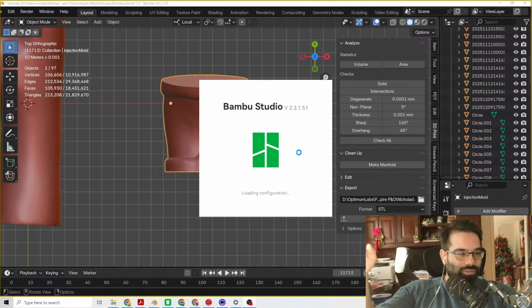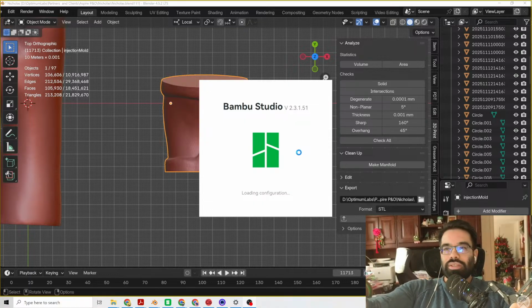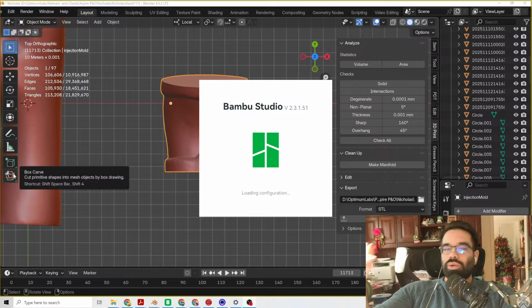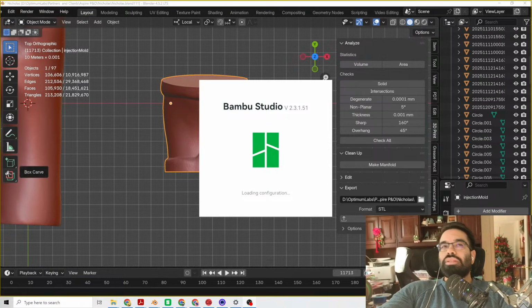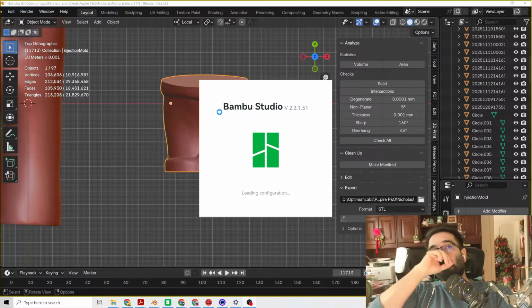So I have Bamboo Lab, and then I have Chitu Box for resin prints, and then I have Ultimaker, and I should really put in other open source slicers, like Orca Slicer. That's what it's called.